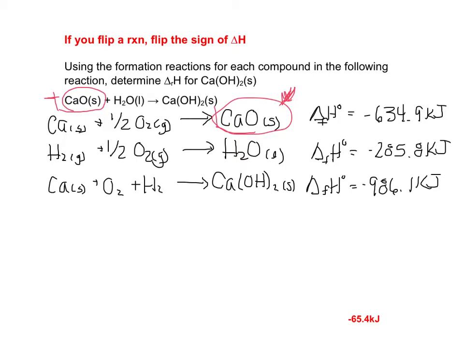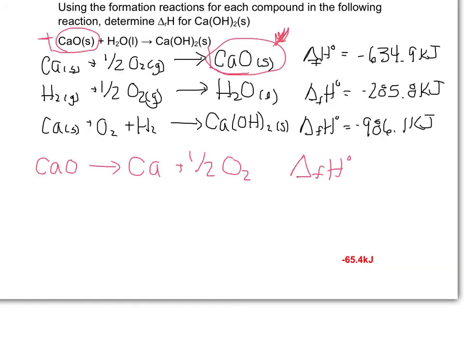Okay, now that I've flipped the reaction, I need to also flip the sign of my enthalpy of formation. This is because the formation reaction was exothermic, and the decomposition, when I flip it, also takes the energy term to a reactant. So it's going to be an endothermic reaction as written now. So I just need to switch the sign from a negative to a positive.